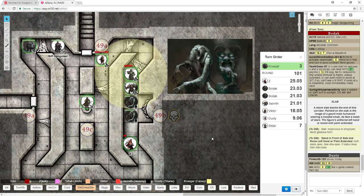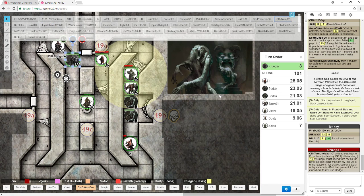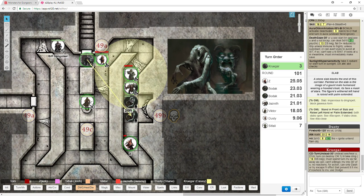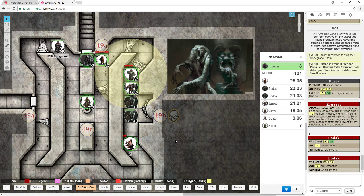And Kruger. I need line of sight for turn undead. No, not for turn undead. They have to be within 30 feet. Are you sure? They have to hear you, I think. Undead that see or hear you within 30 feet. Well, if they can hear me, then they're getting turned. I just shout really loud. That's right, I'm turning you. No, you're not. Oh, damn. Okay, I think those are broken. They both rolled 20s. No, that's working perfectly. It's over. Z, your turn.